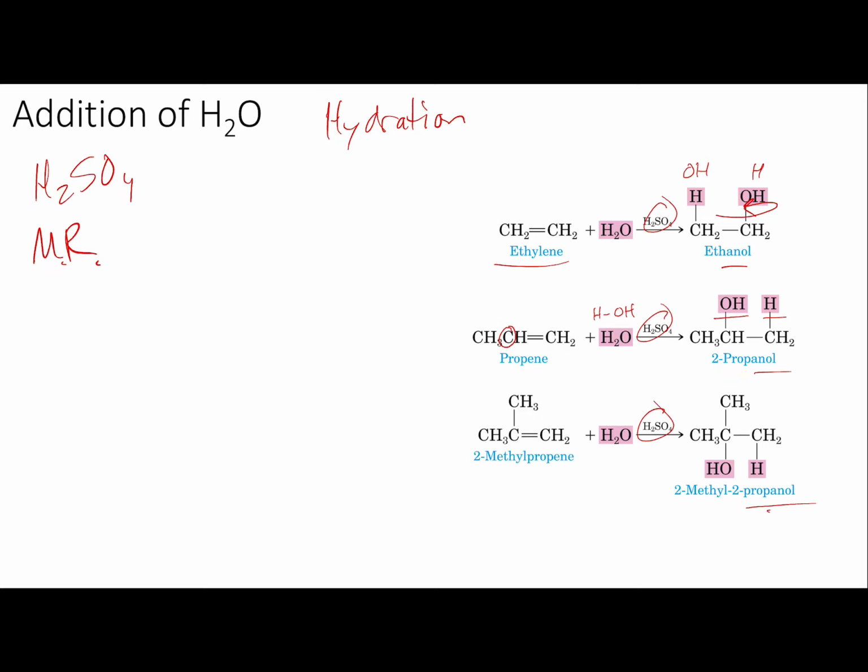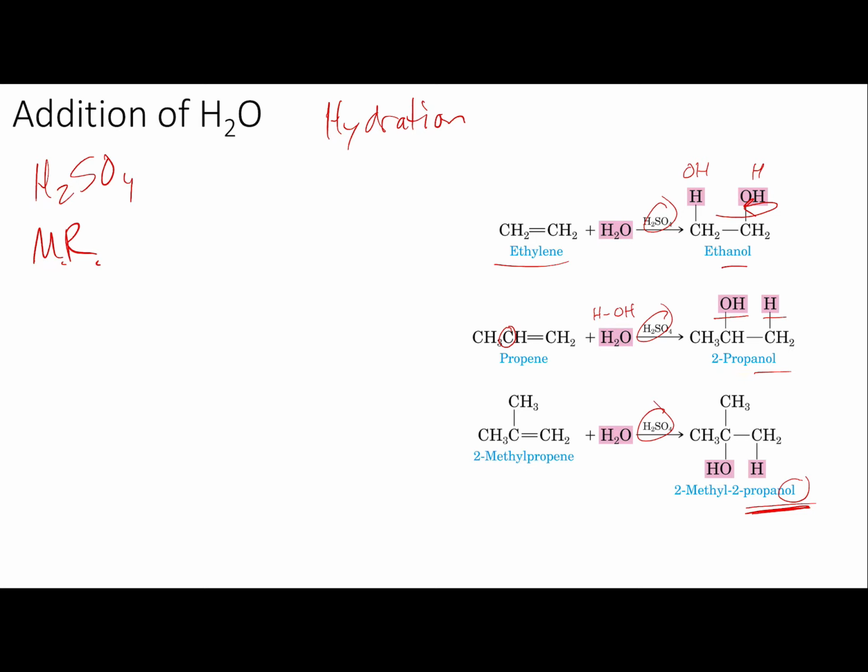We are making alcohols, and those of you with a keen eye have noticed that we know how to make alcohols now. So when we get to the alcohol chapter, we're going to be able to react alkenes and water to make alcohols and then name them. And then we're going to be able to dehydrate alcohols back into alkenes and name those. It'll get fun. But don't worry about the alcohols at the moment. But I hope you notice we are making alcohols.